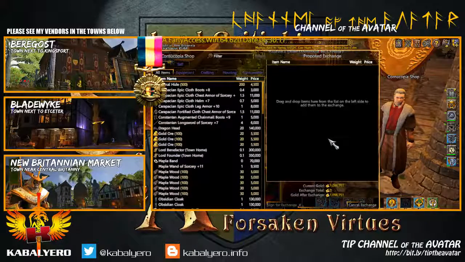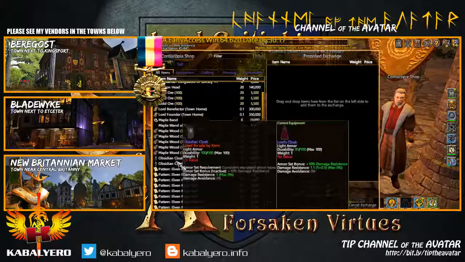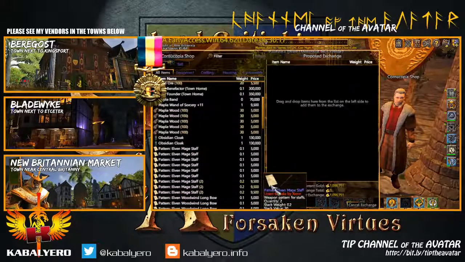We have animal hide, Carapacian epic cloth boots, chest armor, helm, and leg armor. Carapacian fortified cloth chest armor, Constant and Augmented Chainmail Boots +9. Dragon Head, look at that, 140k. Gold Ore, Lord Benefactor Town Home, Lord Founder Town Home, Maple Ban, Maple 1-up Sorcery, Maple Wood, Obsidian Cloak, look at that, Obsidian Cloak for 130k, 2 of them.